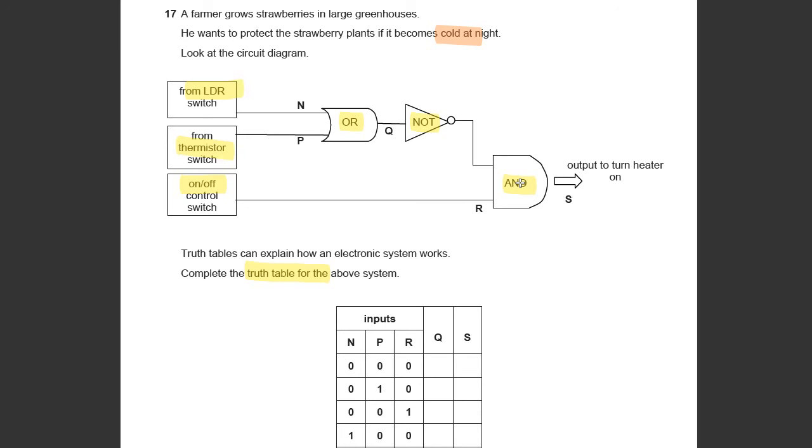And an AND gate is the most simple one because both of them must be on for it to be on. So you have to have two ones to receive a one out. There are NANDs and NORs, but not in this question. But I'll just tell you a NAND is just the opposite of AND, and NOR is just the opposite of OR.